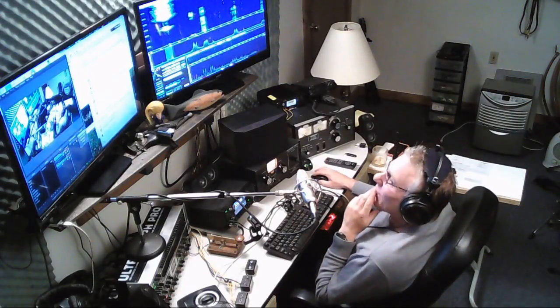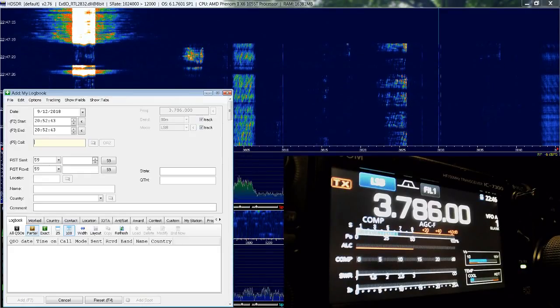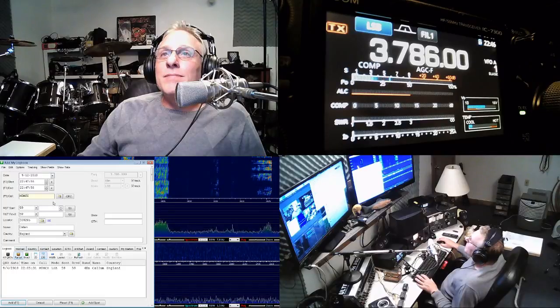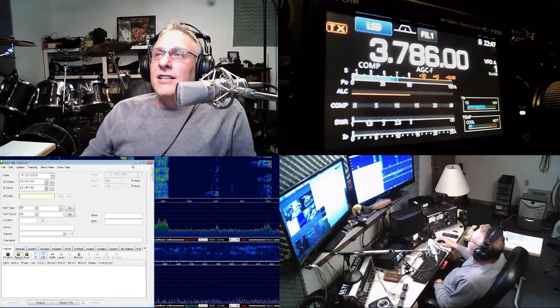Ooh, I got to get my log up. Where's my log? Let me hit some buttons. Go ahead again, the G7. Hey, I got DX Commander in the log on 80 meters. How cool is that? Very cool. Callum. Enter. Done.